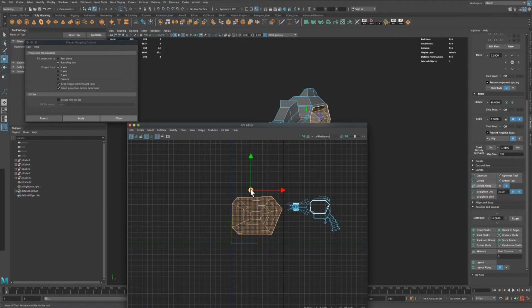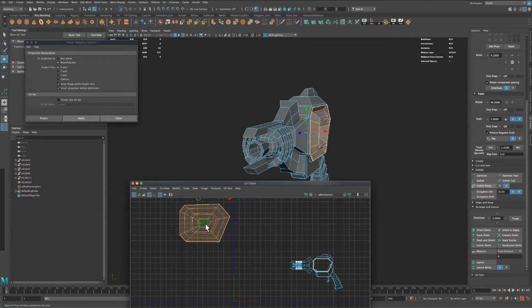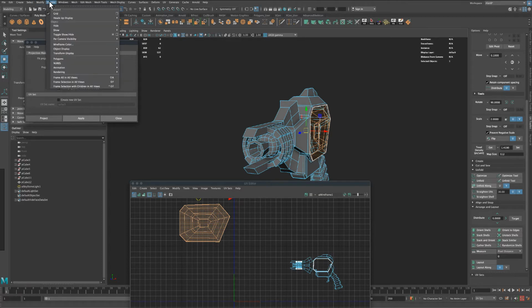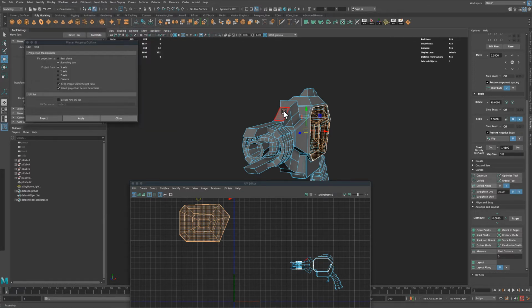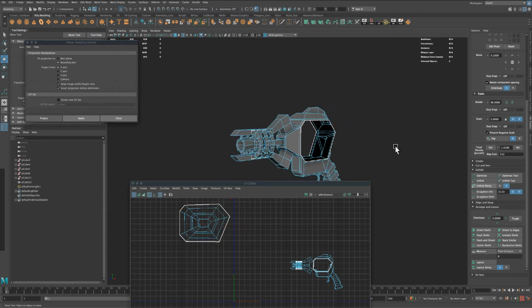Press W to kind of move it out of the way. I want to make sure that this space stays nice and clear because this is the space I'm working in and unwrapping as I go. All right, so both of these are done. I'm going to go ahead and say hide selection. If you don't have this button on your shelf like I do, obviously, you can actually go to display, hide selection. So that is where the actual command is.